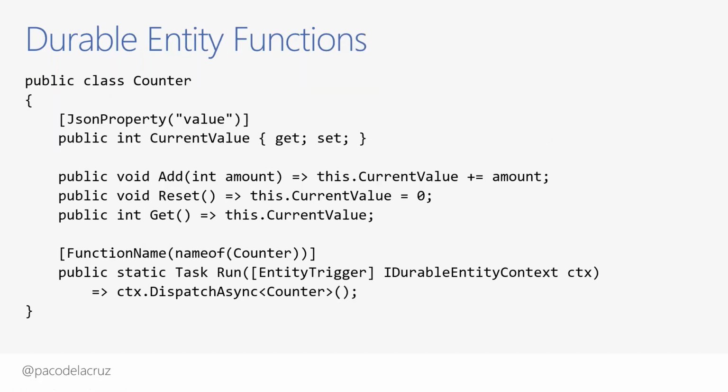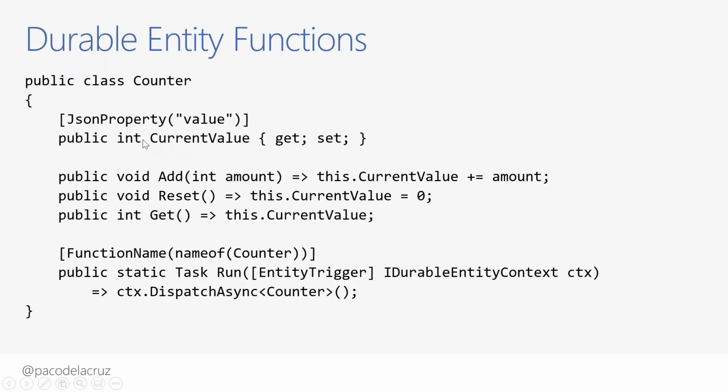So now let's talk about durable entities. The durable entities are, again, very simple. We can think of this as something like the repository pattern. Here we have some methods to mutate the state of our repository. We have a method to add an amount, to get an amount, and to reset the value. And we just need to define this entry point here, where we define the bindings and declare that this is an entity function. Otherwise, everything else is what we're used to in C#.